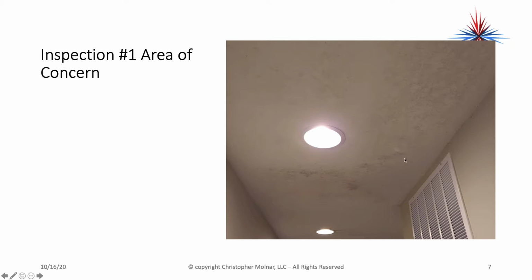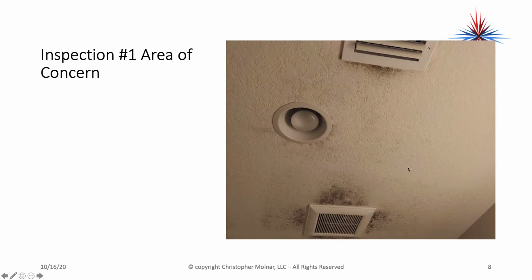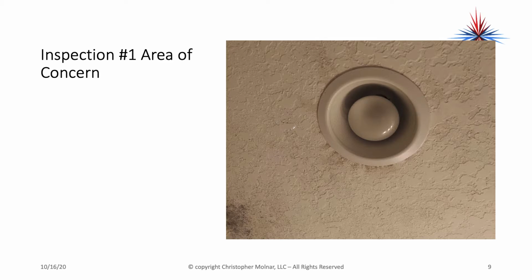Basically, if you look around the ceiling, the edge of the ceiling and everything else like that, there's discoloration. Okay. Now, again, there's more discoloration, but what I really want you to look at is the patterns, and we're going to take a look at that as we go through this. Okay, so you have the patterns there. Let me see if I can get a pen here. You see the patterns around the fixtures, and if you look real closely, there's a pattern there. There's a pattern there. There's a pattern there. But there's all this area in here that looks like there's some growth starting, and this is really important. Closer look at the area of concern. Again, you see the dust patterns around the fixture. This is really important to notice when you're looking at this stuff.